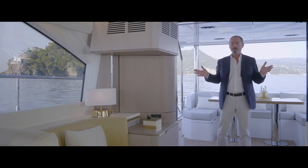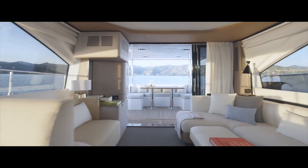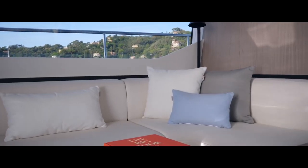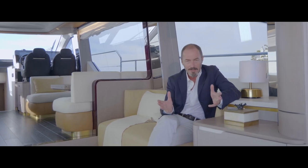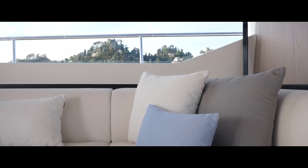Here we are on board, where the exterior and interior furnishings draw on the experience of Achilles Salvani, one of Architectural Digest's top 100 international designers. The design philosophy is based on the theme of timeless calm and elegance, which some commentators have likened to the new Italian Renaissance, but reviewed from an entirely contemporary perspective.